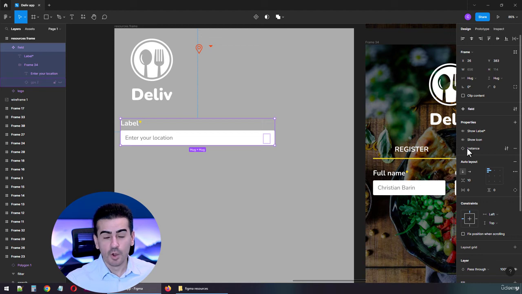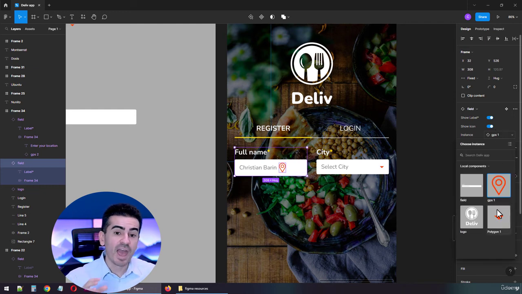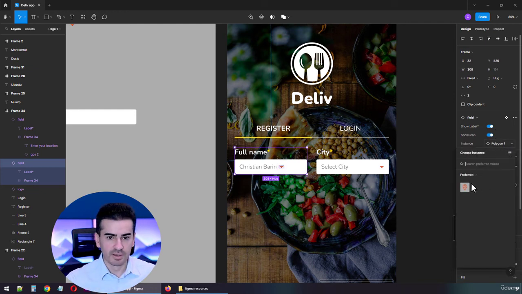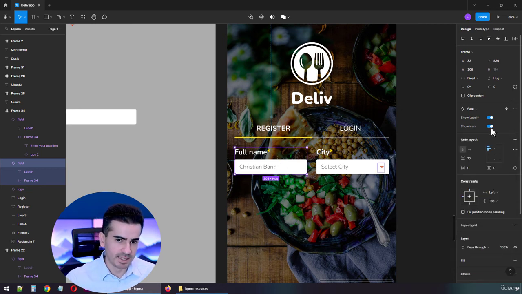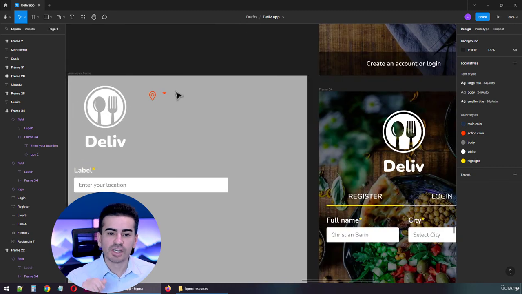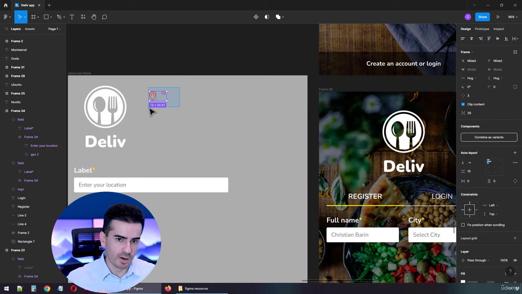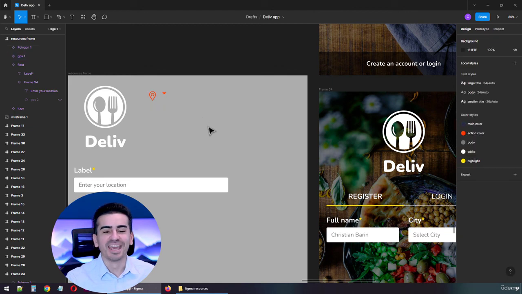Once that's applied, we can go to a clone, so an instance, and we can switch up the icons based on what components we have available in this project. In our case, there's only 2 icons, so obviously that's quite easy. Now, in case the icon doesn't fit, we need to use Shift A on the original icon, aka the main or master component. Okay, let's continue.